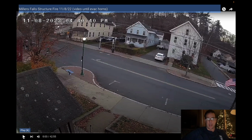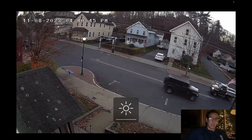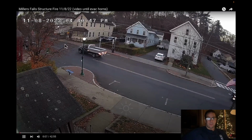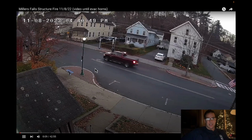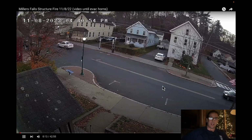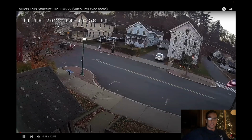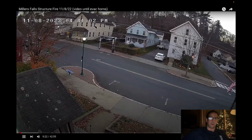So this is a video camera across the street. One of these homes is going to catch fire. This is one of the things I want to show that's really interesting: let's see how long it takes for civilians to recognize the spot and to report an incident. So is it going to be over this house, or these down over here, or this house here, or this one on the corner here?